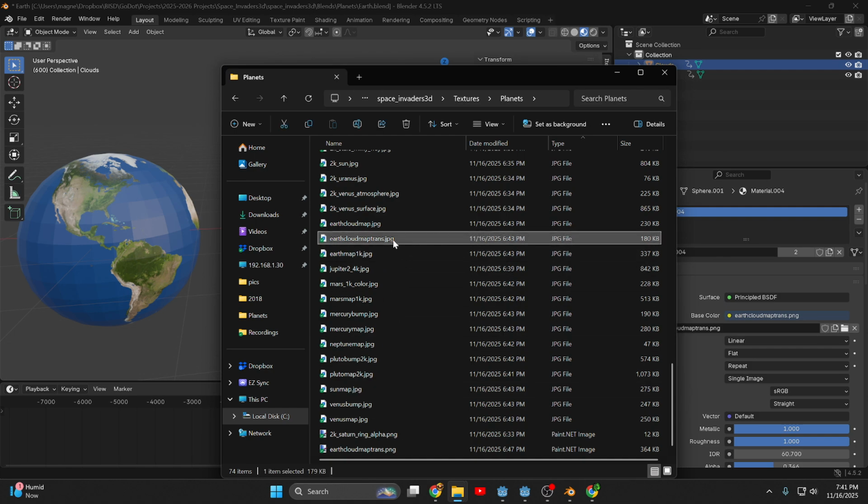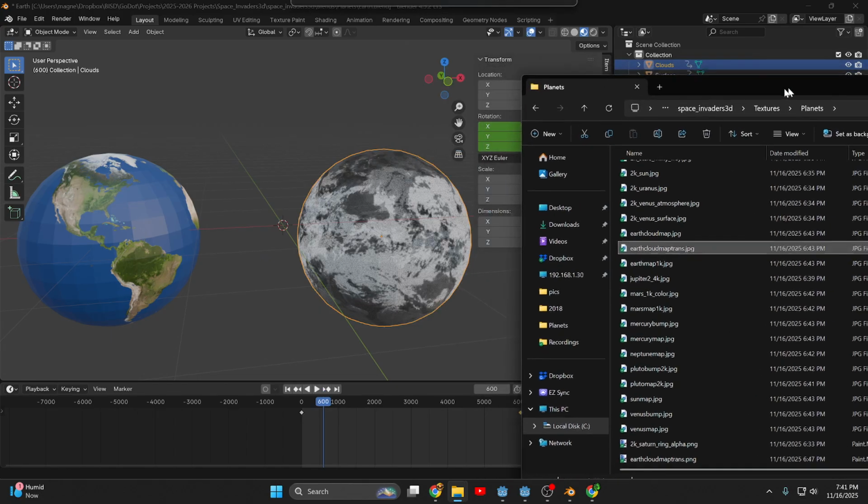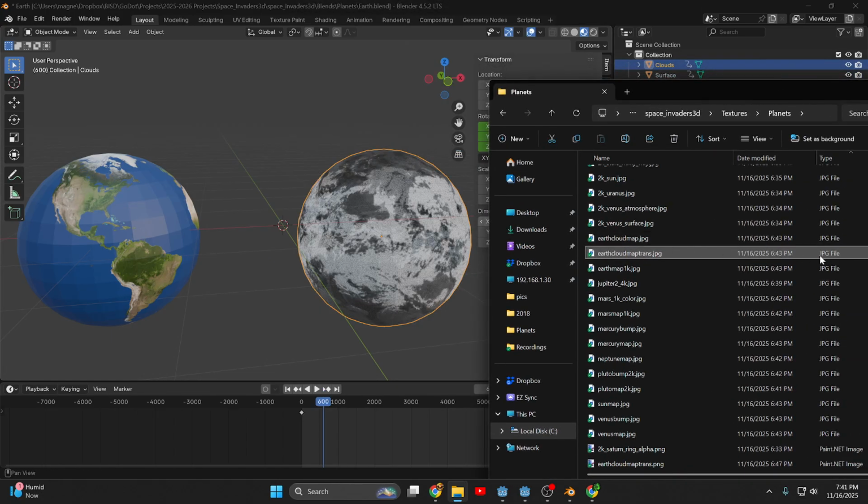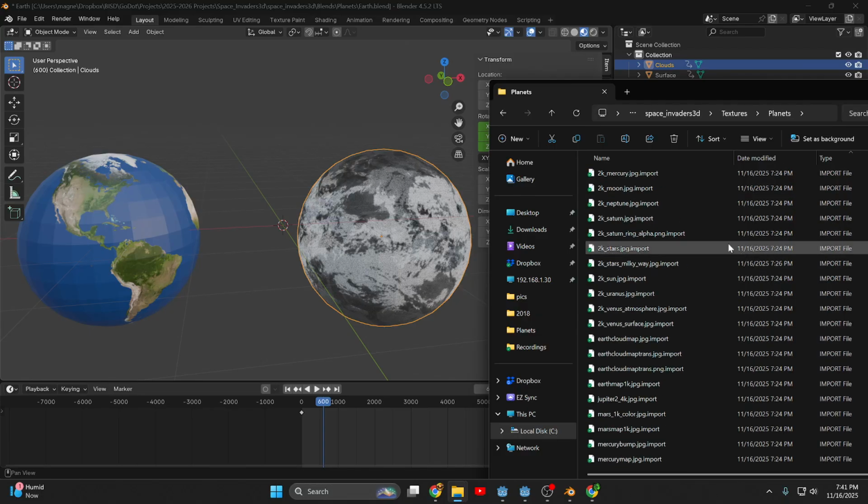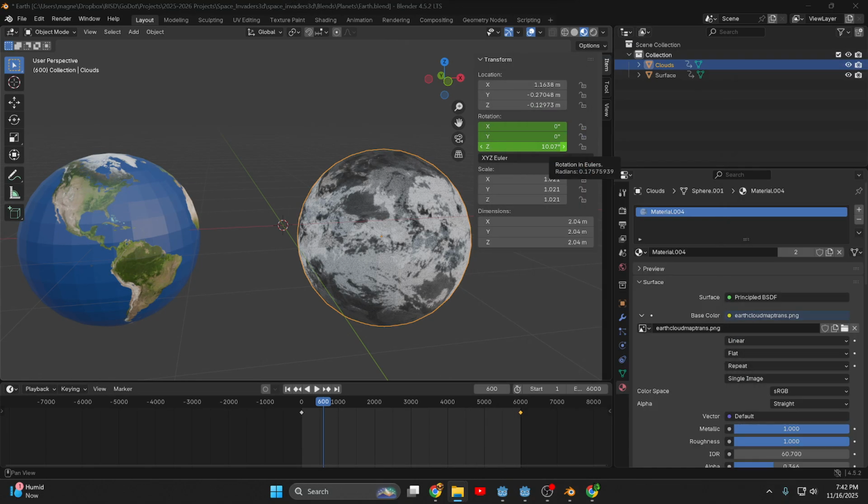Right there. Earth cloud map transparent. That's the one you're going to want to use for the clouds. I think it might have to be PNG. I think I saved it as PNG in yours. So if you have one, make sure you're using the PNG version for this one. And then on the other surface, you will use the other one.